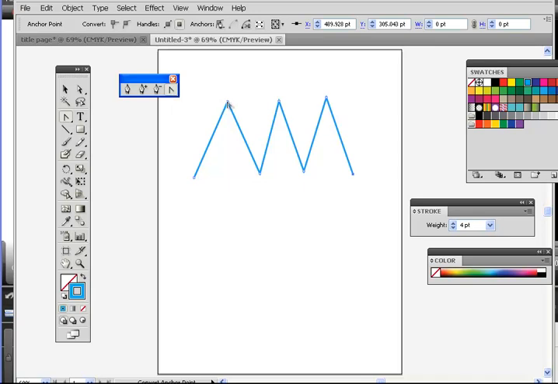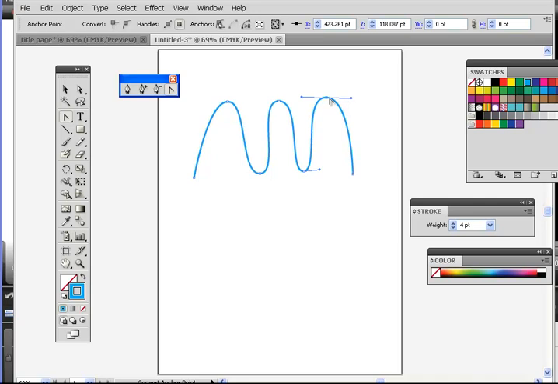And I go to an anchor point, and I just drag like this. I go to another anchor point and drag like this. And I'm creating my curves with the anchor conversion tool. There you go. And the good thing about anchor points is once they are created, if you touch one of these anchor points again with the anchor conversion tool, it gets rid of the curve, so be careful.